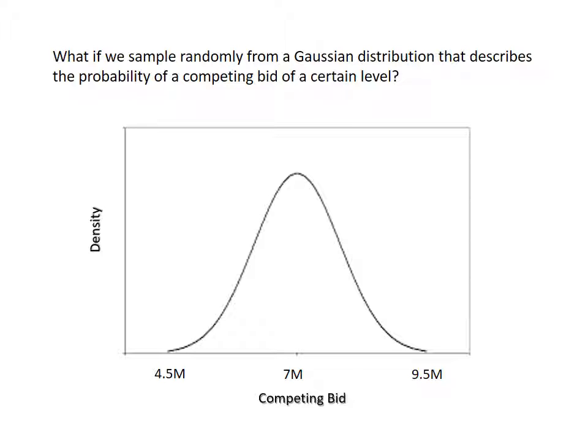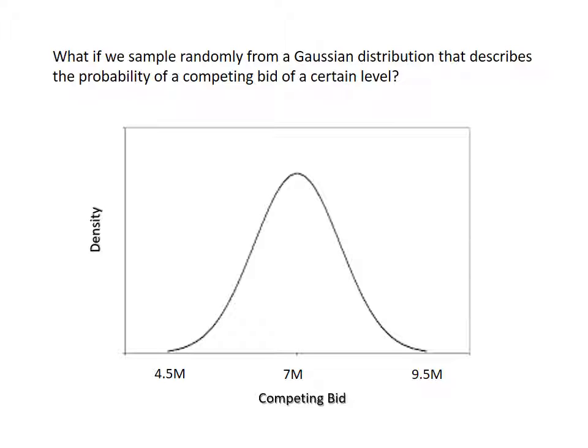So let's say, I mean, this is closely related to what we were doing before, but let's say that now there's this other variable that actually determines whether or not our bid is accepted or rejected, and it's how our bid compares to the lowest competing bid. And instead of assigning a certain probability for each bid level of our own, let's say that there's a probability distribution defining the probability of there being a competing bid of a certain level, right?